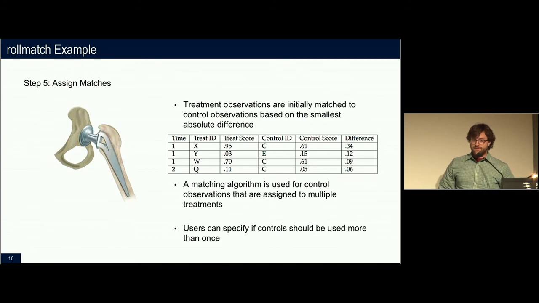And then the last step, which I'm just going to hand wave over, is the assigning of the matches. Because there's a lot of steps that go on in the background there. And if I told you how it all works, then what fun would that be? Then you could just do it yourself. But instead, you have to use my package. So there's a matching algorithm that goes through and says, let's find all the best optimal matches. Let's discard the ones that we shouldn't be using. And then if there are a couple of treatments that go to the same control, how do we handle that? If there's a few controls that go to the same treatment, how do we handle that? So I know I'm just kind of hand waving, but there is several rules and steps that handle all of those decisions that have to be made.